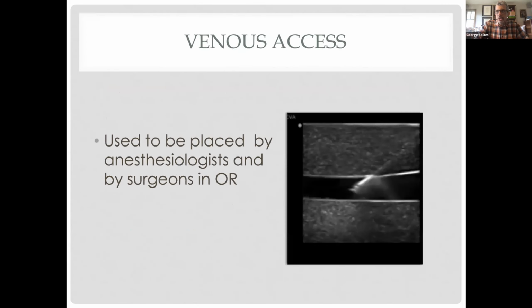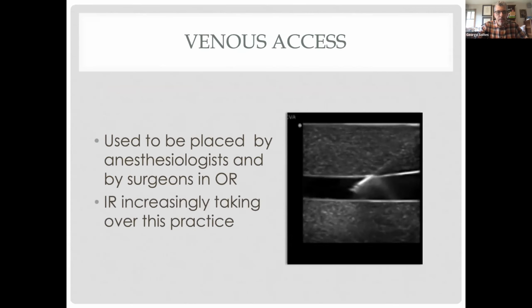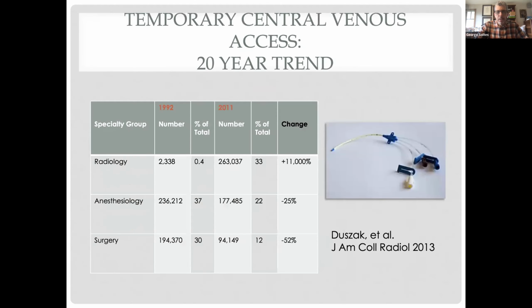So previously, before say the early 2000s, most venous access was placed by surgeons in the OR, or short-term access was placed by anesthesiologists. However, IR has increasingly taken over this practice. Just to show you the same study, which I've really never been able to find anything more recent, but about a 20-year period from the 1990s to the 2010s, this is temporary central venous access. The percentage by radiology increased 11,000%, whereas surgery and anesthesiology went down.